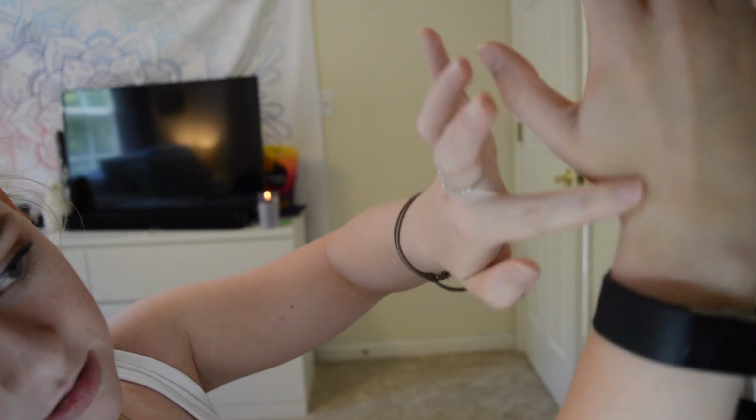I'm also going to do a little tester so you can still see the color changing. I'm going to put a little bit on my hand and I'll rub it in with my finger so you can see the whole color changing process and that it really does change color. I was kind of skeptical because it comes out looking like sunscreen. We'll just rub it in. And, you know, it's not all the way blended in, but you can see that it looks like foundation once it's partially blended.